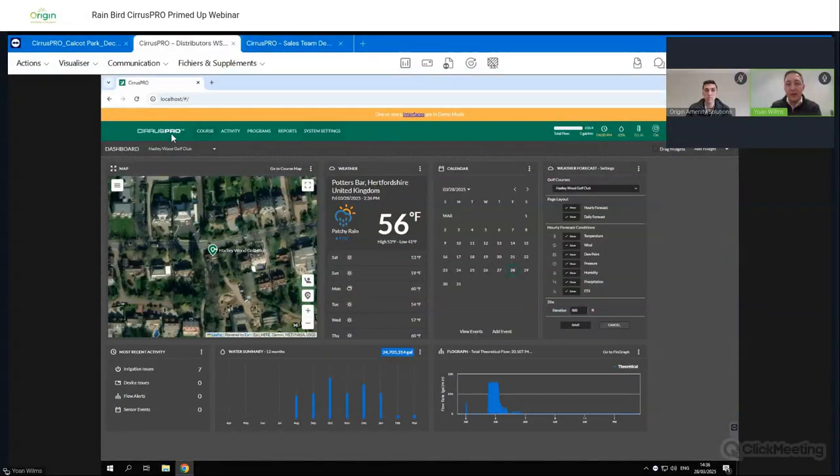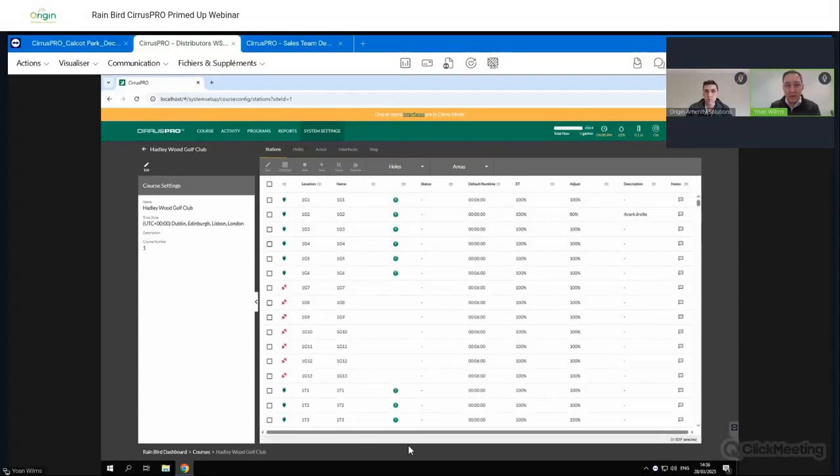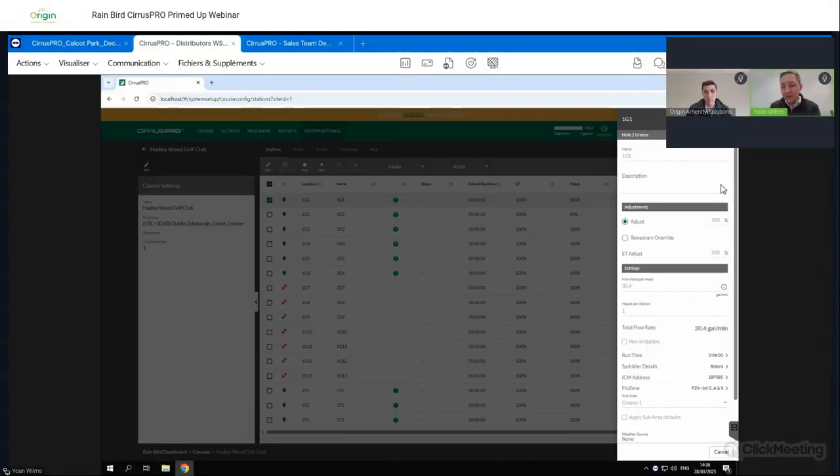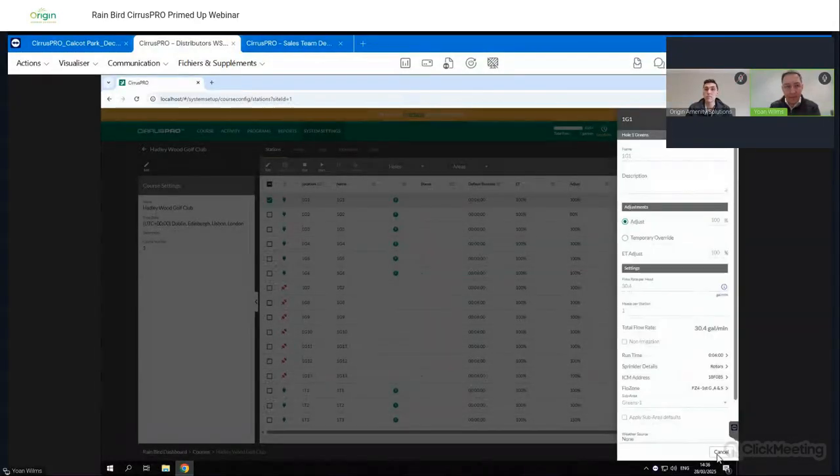So now, what can our basic user do? He has the same access as you in terms of the dashboard. If he goes to the course, he can see the list, but if he tries to modify, he can just see and not change anything. You see, you cannot save. So he can just have a look at things.